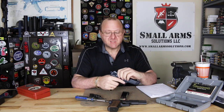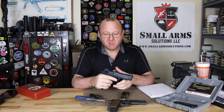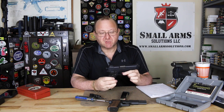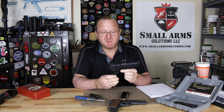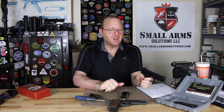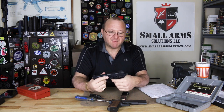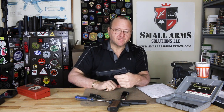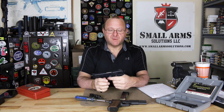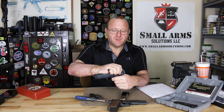In pistol mode, we have a decocking mechanism so we can decock, and we have a manual safety engaged so the trigger won't move. When we flip up, our first shot is going to be like a double action revolver — the long drawn double action pull — then when the slide comes back it re-cocks, and you now have single action. So: fire, then single action. We then have to decock and flip back up. First shot double action, then single.